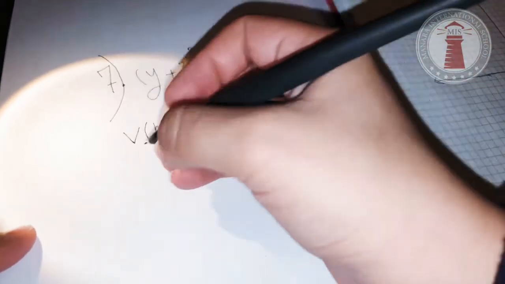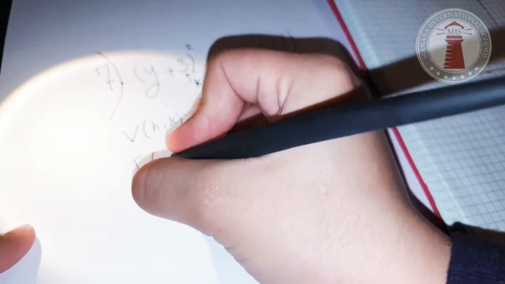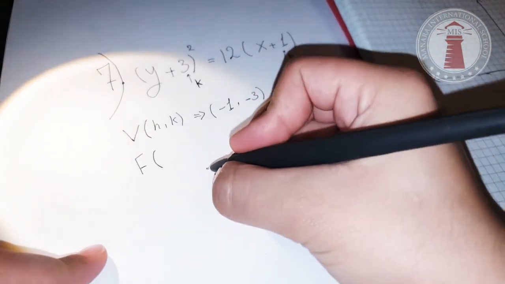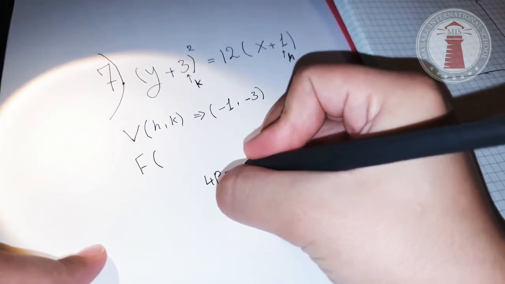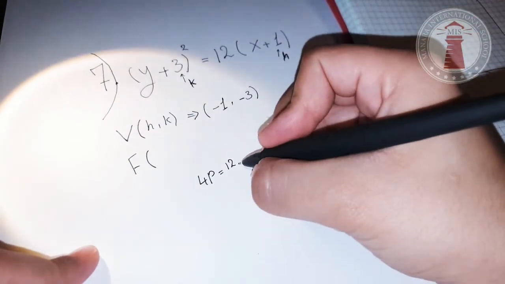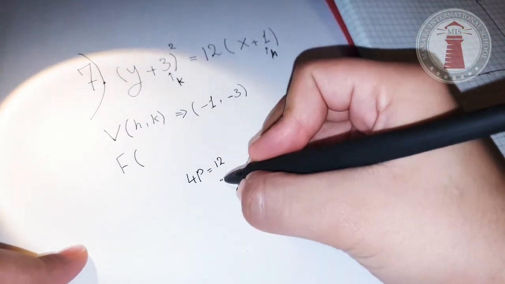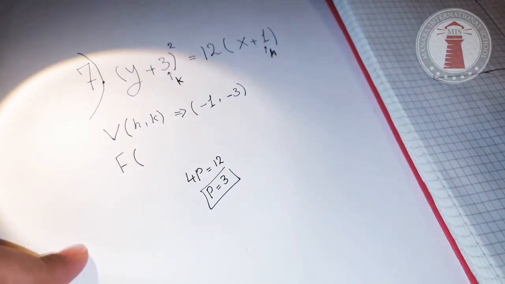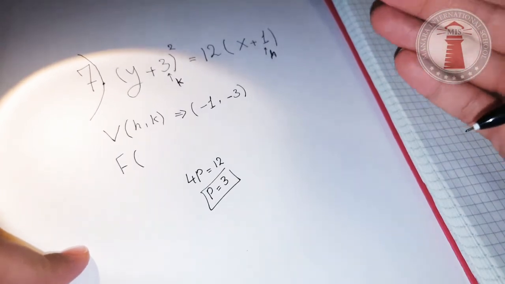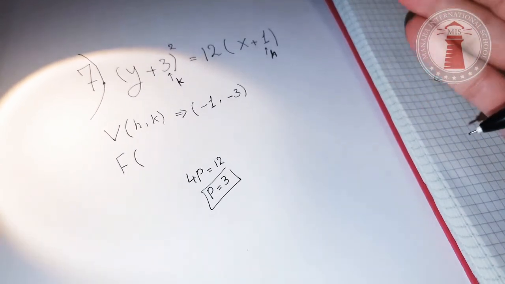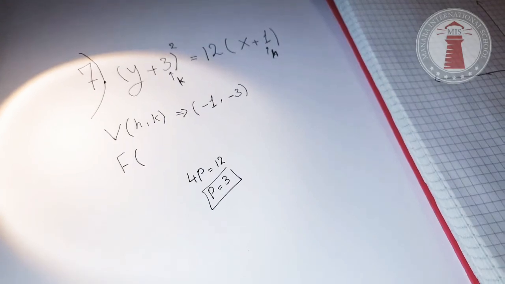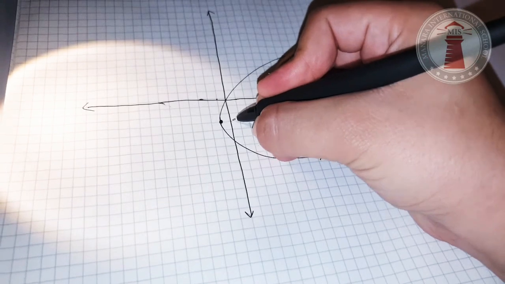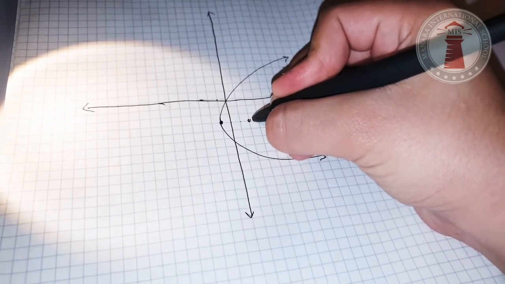Let's see what the focus is. Focus f. Again, we need to find the value of p. Now here we have 4p equal to 12. That's just a coincidence, it's the same thing as before. So p is equal to 3 again. So we have three steps, but this time it shifts to the right side, not upward like before. So right side means that from the -1, we're going to move 1, 2, and 3. And this is the focus right here.